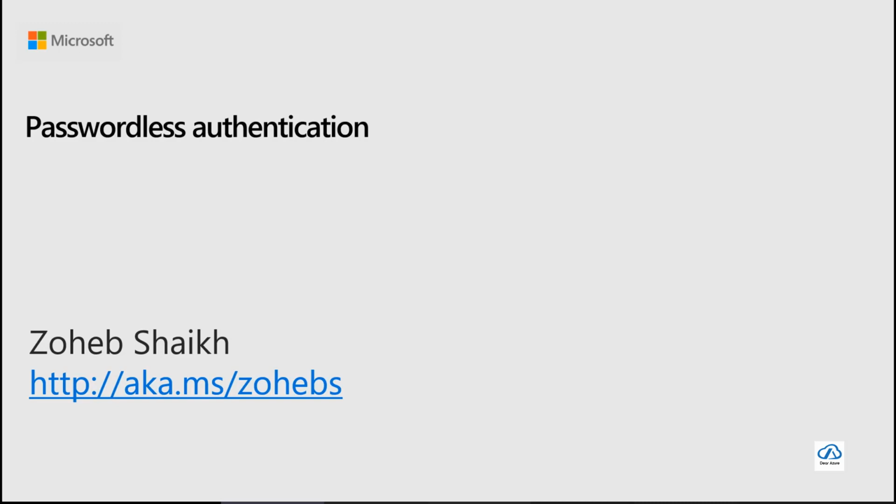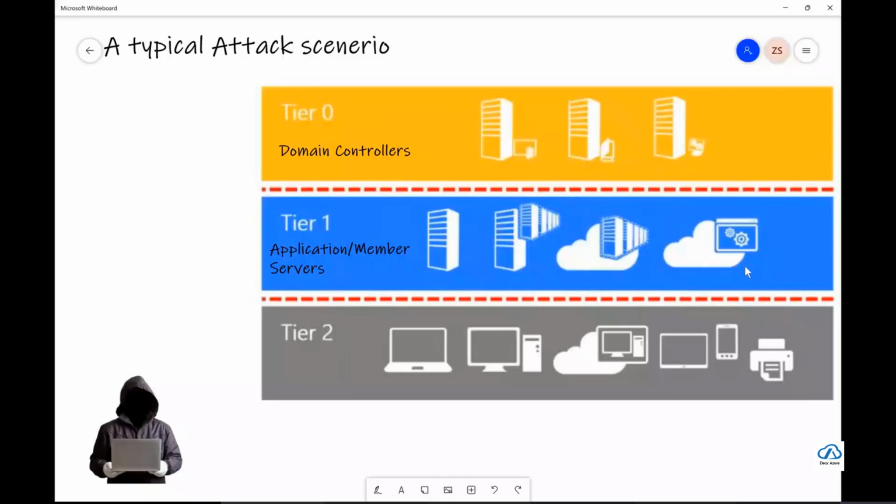So first of all, I just want to talk a little bit about how attacks happen from an organization perspective, and I'll use my whiteboard a little bit here to demonstrate a typical attack scenario. And then I would like to hear your thoughts about why an attack happened in this scenario, what could have been done better, or what were the primary causes for an attack.